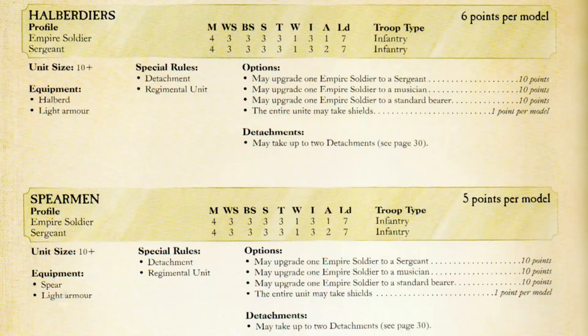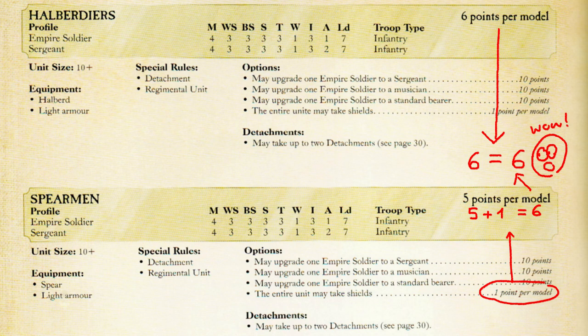The cost of both troops is quite similar, with the Halberdier 6 points per model and the Spearman's 5. This translates to a slightly better wound per point ratio for the Spearman. However, to make a math test easier, I decided to grant the Spearman the shield upgrade for 1 point per model, so they both have an equal point cost.